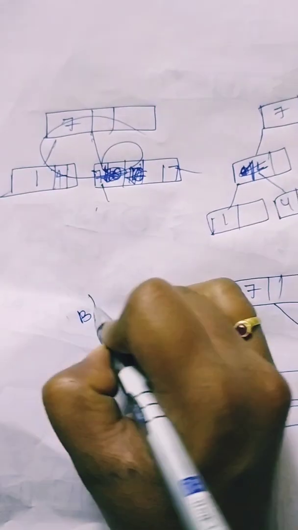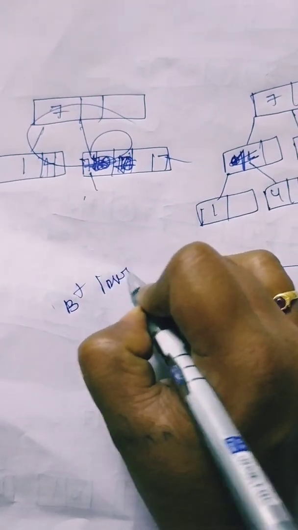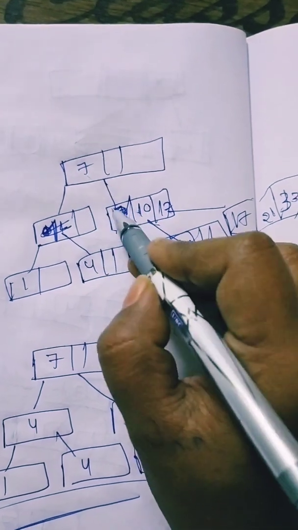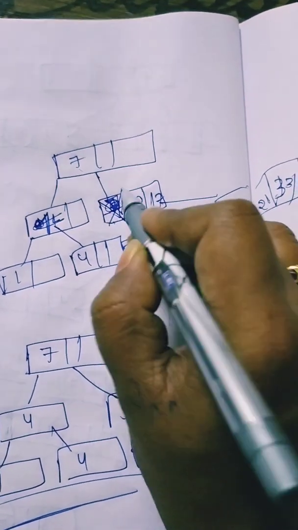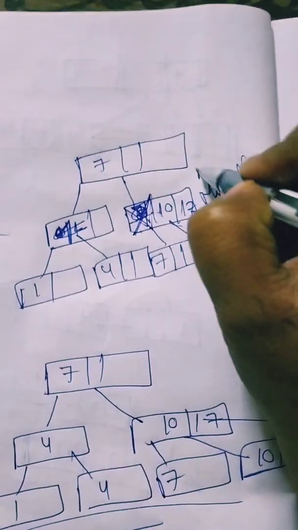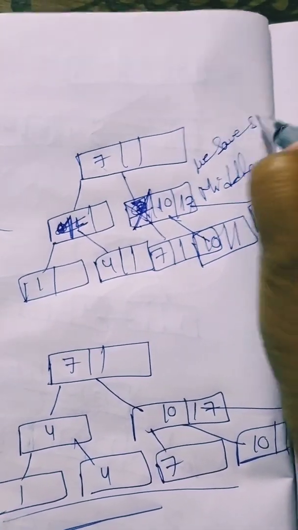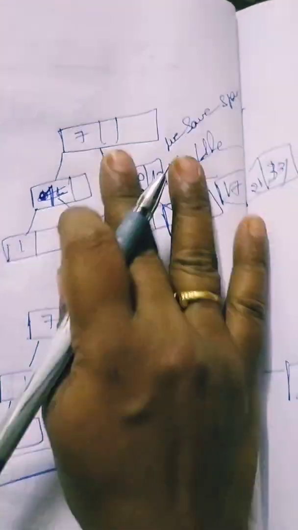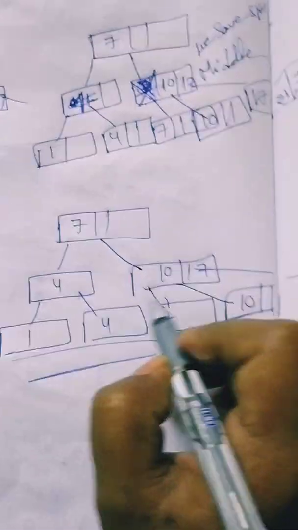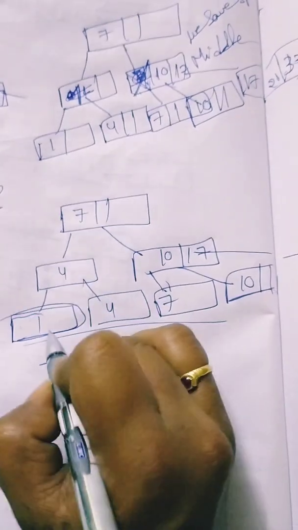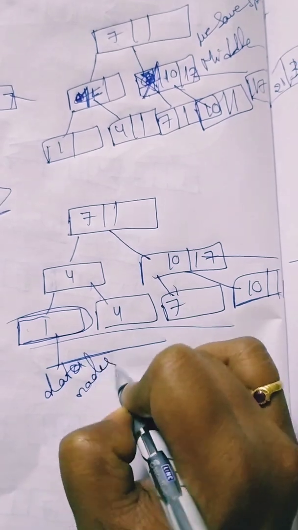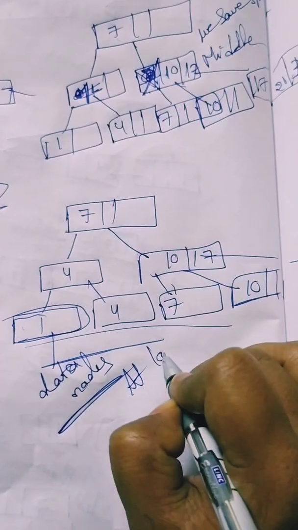This is all about the B tree insertion. Here 7 has 3 references, so I directly deleted the middle reference, so we can save space, so it can be referred directly from here. Always all the data nodes must be present at the leaf level.